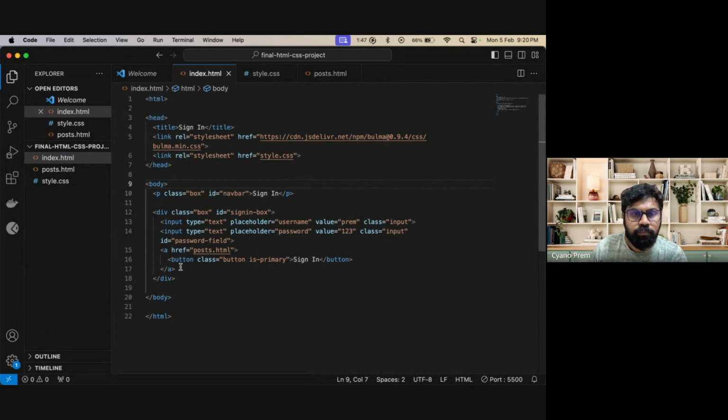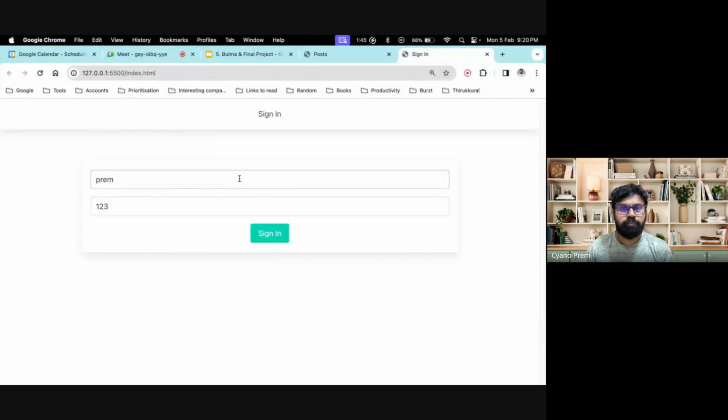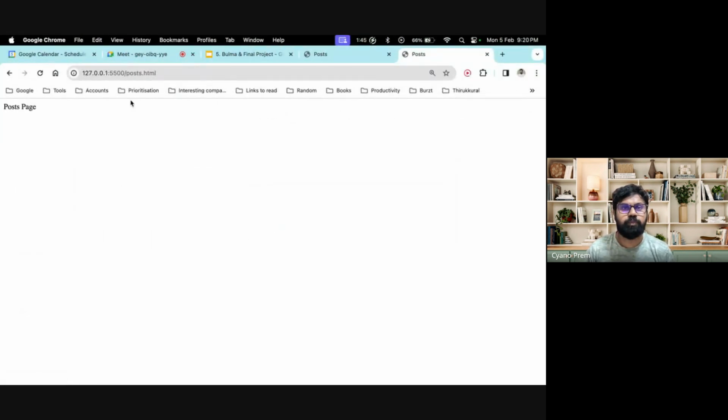Formatting the document. Okay, so I have the anchor tag outside the button. So if I click on the button, I'll be taken to post.html. This page only has some p tag called post page. So we have been taken to post.html. We have this p tag, post page.